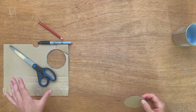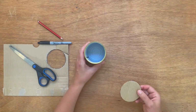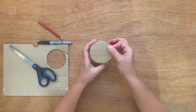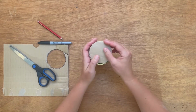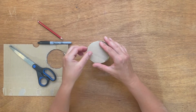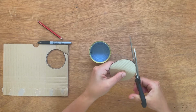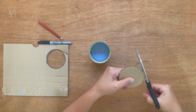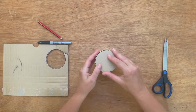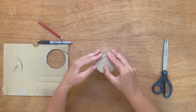Now it's time to check if our lid fits the can. It might not be quite right yet. Let's check. Mine's slipping a little bit. It's pretty close, but I think I just need to trim here. It's almost there. In fact, that will do. I'm going to tape it down with some masking tape later anyway. That will hold it in place.